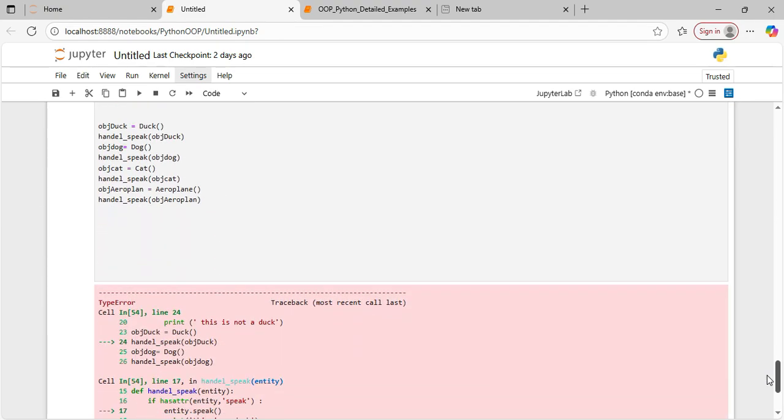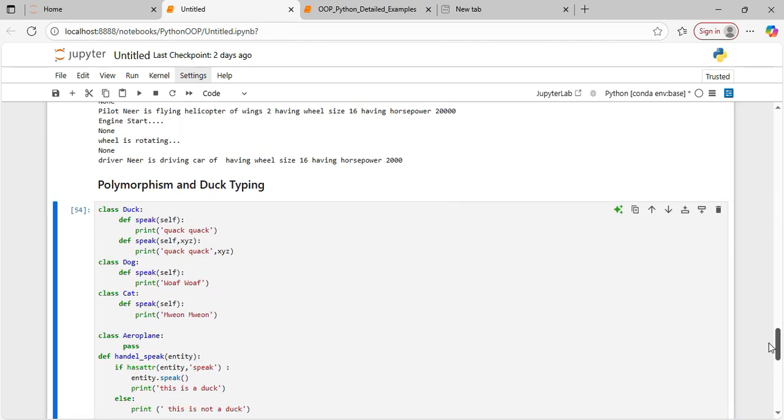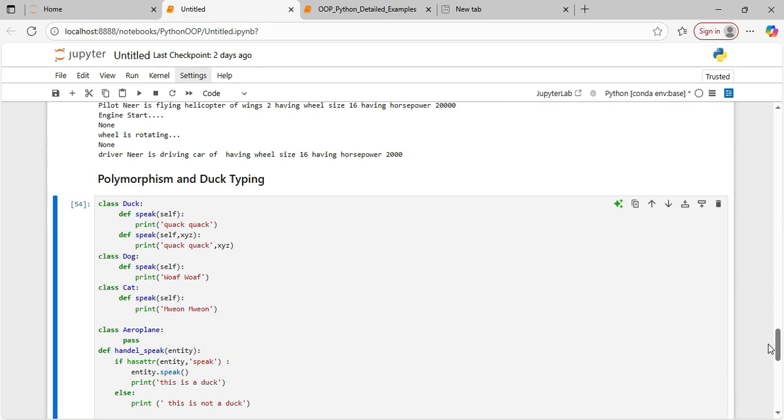You saw this here. What error did we receive? Duck speak missing one required positional argument XYZ, which we are not passing here, because I used XYZ here. So it is assuming that it needs the XYZ.